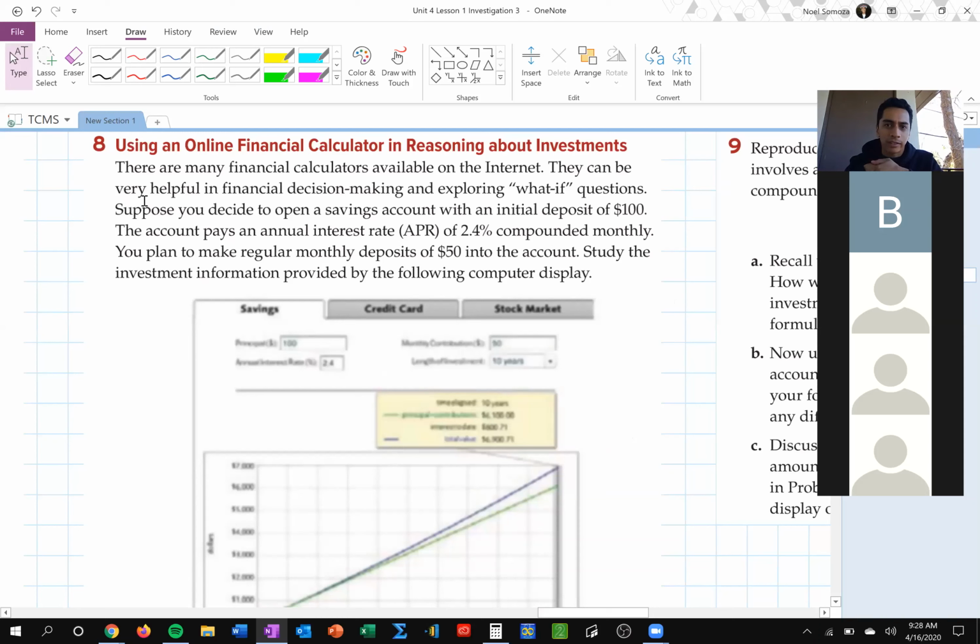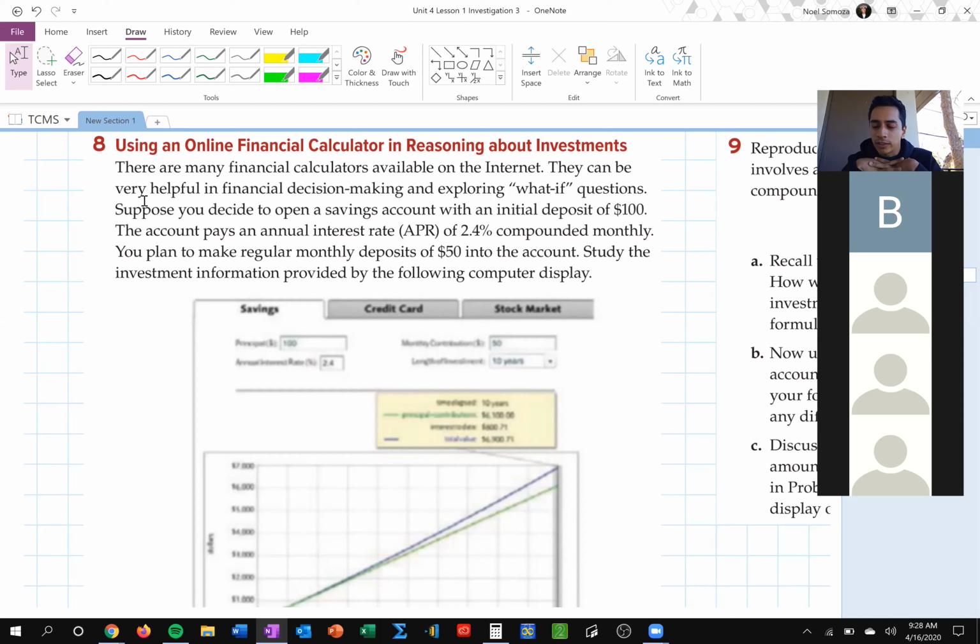Just to give you some background, I've had a lot of time this past month, so I opened up an IRA account. It's called an individual retirement account. When you open up these accounts, you're finding a place to invest your money, somewhere like the stock market or in treasury bonds. There are certain limitations because you're holding it for retirement. You're really not planning on touching it for, in my case, maybe at least 35 years or so.